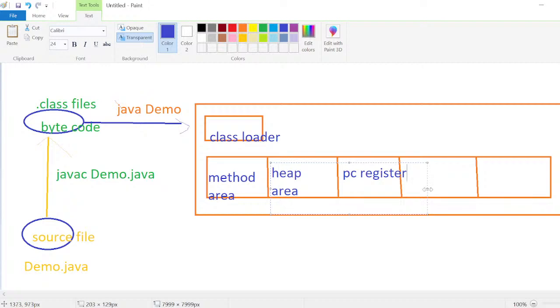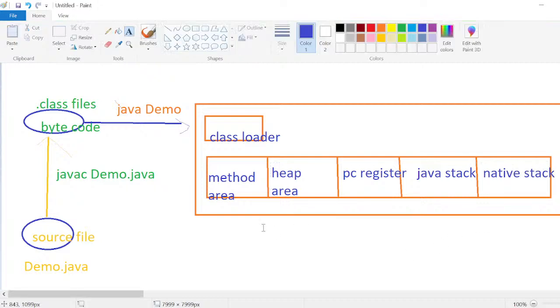And this is the Java stack. And this is the native stack.